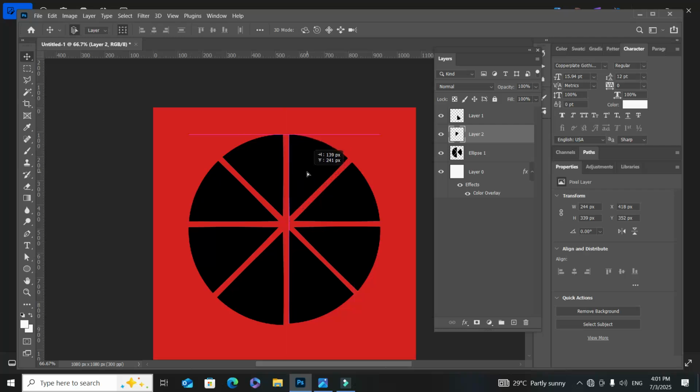So now we have this, and then you do same for the rest. Let me do the second one. We come back to our polygonal lasso tool. We hit here, send it straight to this portion here.